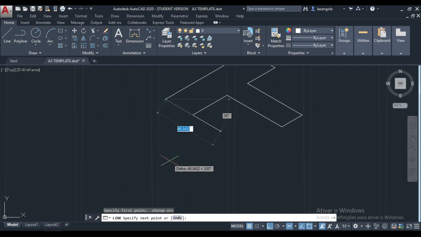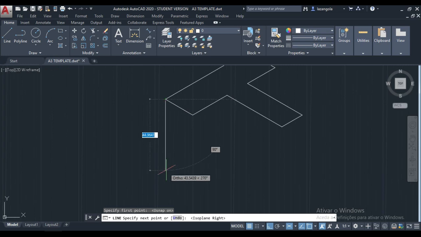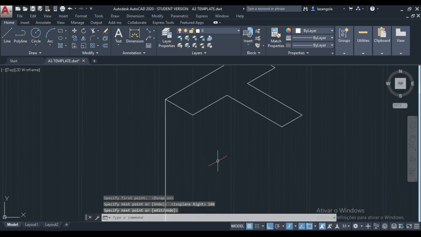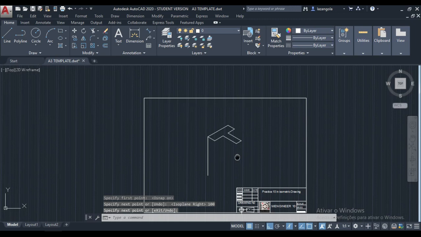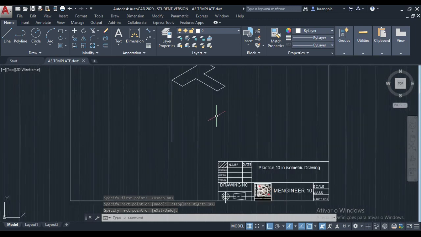We need to change the position with F5. Okay, that's the one we want. Now the distance 100. Enter, and then enter. Okay, so that's the distance 100.